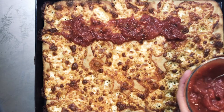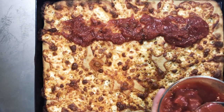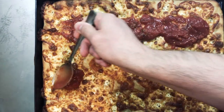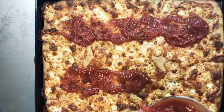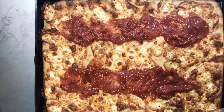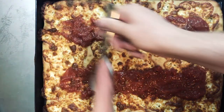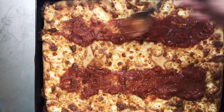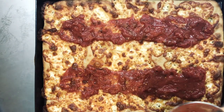We've had a Detroit-style pizza, and I don't remember having stripes on it. Were there stripes? Yeah, there were definitely stripes. They probably should have done 3 stripes, but, you know. Now, are you supposed to go down the longer end of it? I think that's the traditional way to do it. I mean, you can do whatever you want, but I was trying to follow the instructions pretty closely.